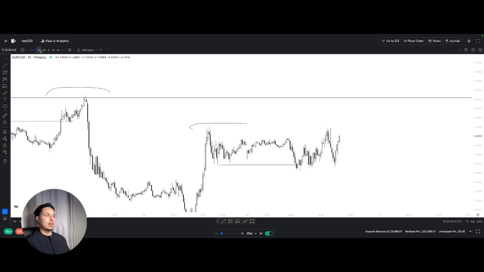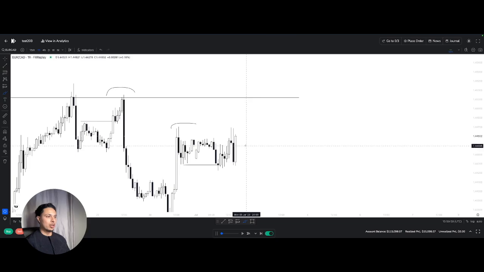Out of session, so let's see what happens. So this could work out, but look, save myself. So that's the thing, right? Entry would have been up here, stop loss covering down here. I'd prefer stop loss here, but I was okay with putting my stop loss beneath this low, but it doesn't give me enough range.